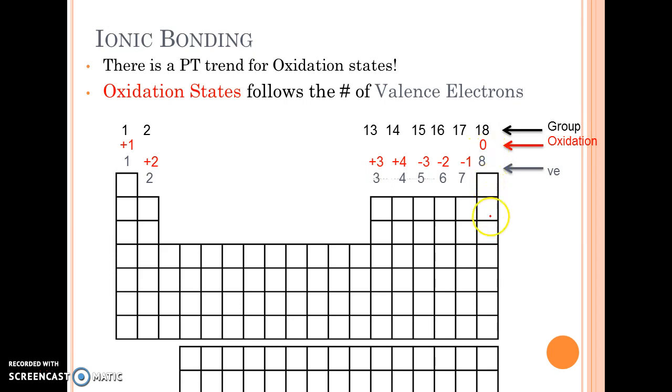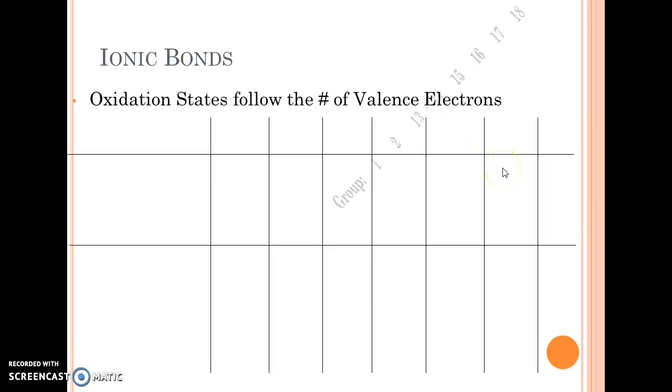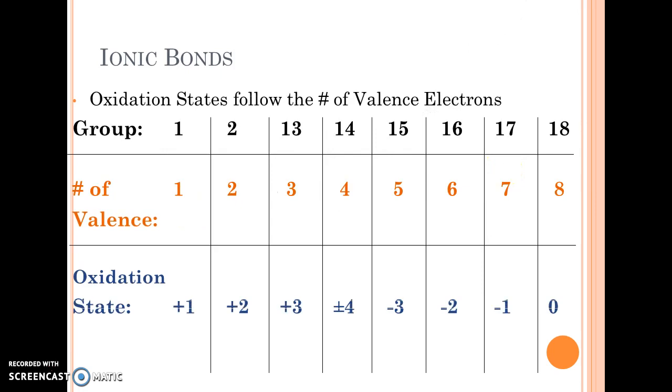And then finally we have group 18, the noble gases. I like to call them the kings and queens of the periodic table. They don't react with anybody, but everyone wants to be like them. Fortunately for the noble gases, they already have 8 valence electrons. Therefore, they're not going to react with anybody because they're going to have a charge of 0. This slide just indicates, again, the number of valence electrons and the oxidation states for each group. If you'd like to take a minute to pause this video and write these down, feel free to do so, but I'm going to continue to the next slide.